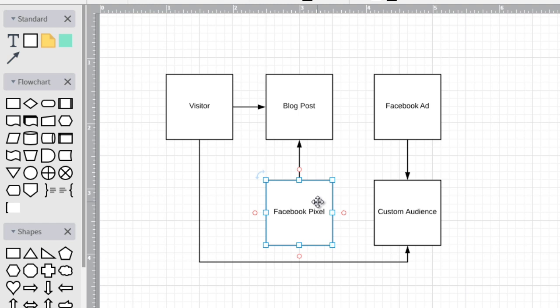So in other words, if you want to know if a conversion happened, then you will need the Facebook pixel again. The Facebook pixel is essentially a piece of code that is on your whole website, and based upon where they land, where they convert, it is all recorded. So we'll talk more about that later on, but let's move on to the next video, and I'm going to give you some real life examples and real life scenarios. We're going to show you different mind maps for different scenarios so that you have an idea of how things work.